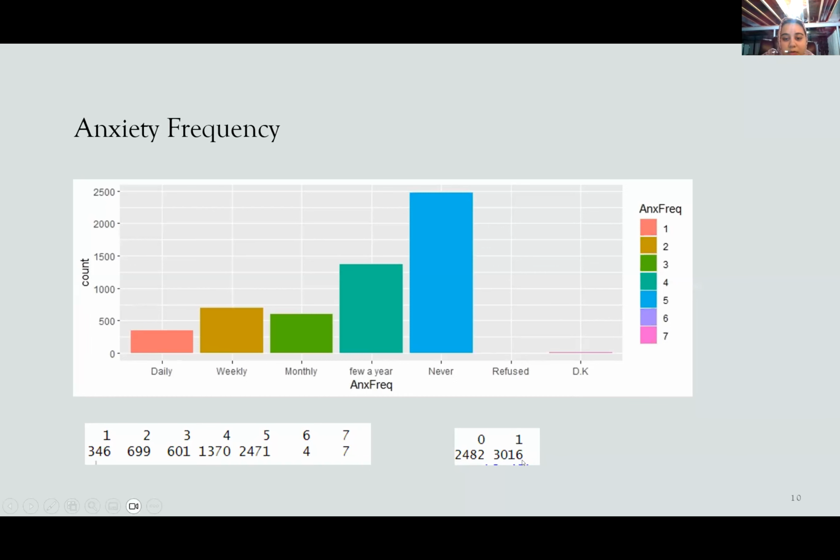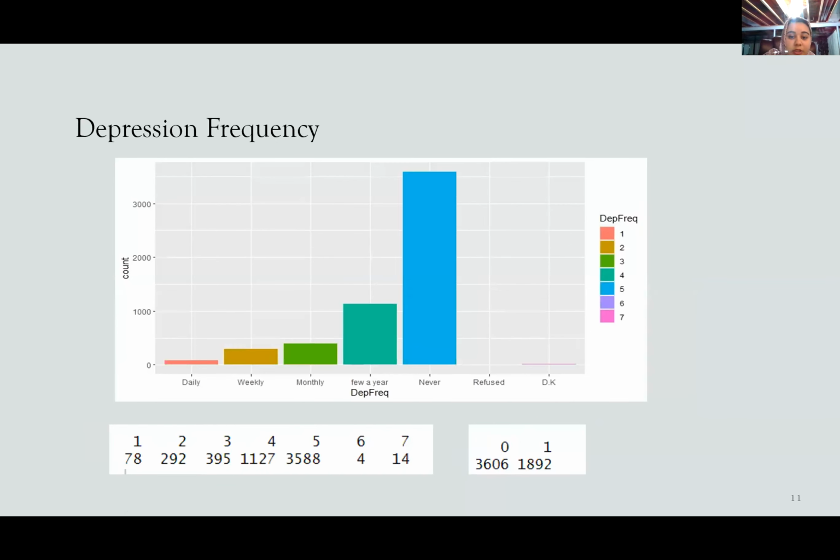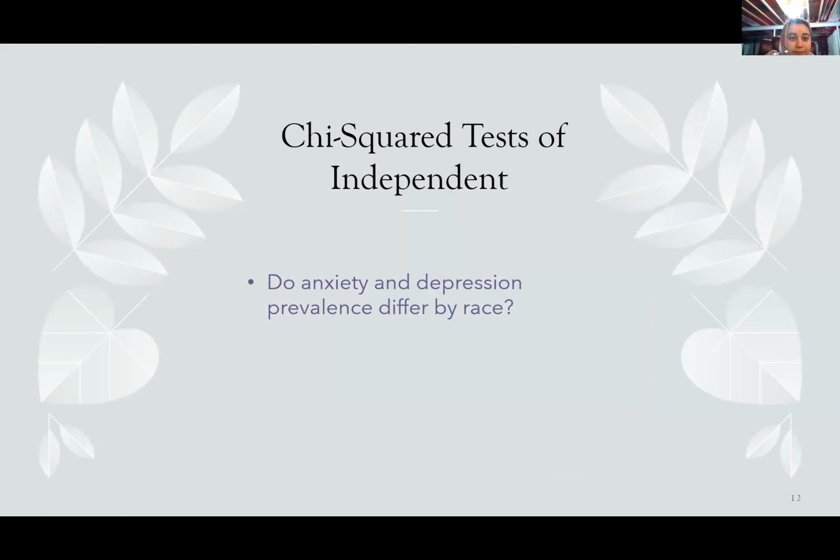I was surprised that any symptom at all was higher than never, especially compared to depression, where we see that never, or refuse or don't know, was higher than any symptom throughout the year. I thought that was an interesting factor, that we see more likelihood of anxiety symptoms rather than depression symptoms in children under 18.